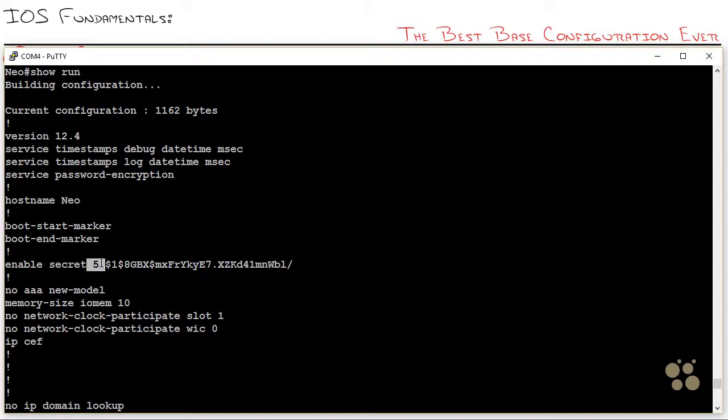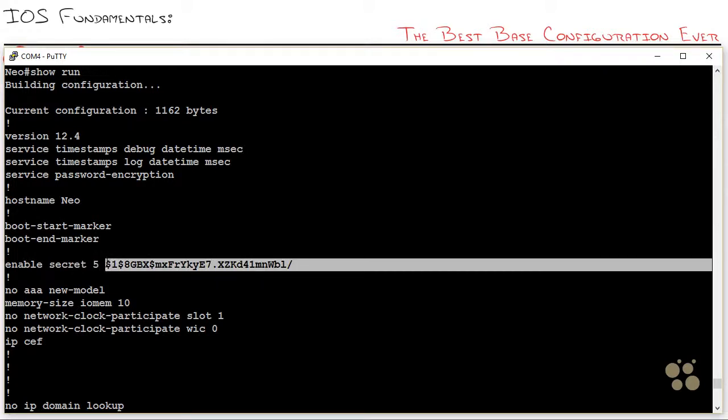A lot of people say, well, why don't they just use type 5 for everything? Well, it actually goes back to, historically speaking, it was very processor intense to do these hashes and all that kind of stuff. And they just kind of kept it the same for years to come. The truth is, the only way you're getting through this is by using a brute force attack, which is the most inefficient method that a hacker can use. It's just sitting there running processor cycles and trying different things to break through that.